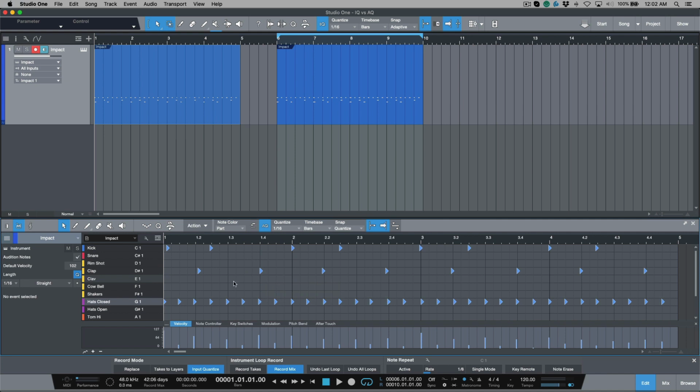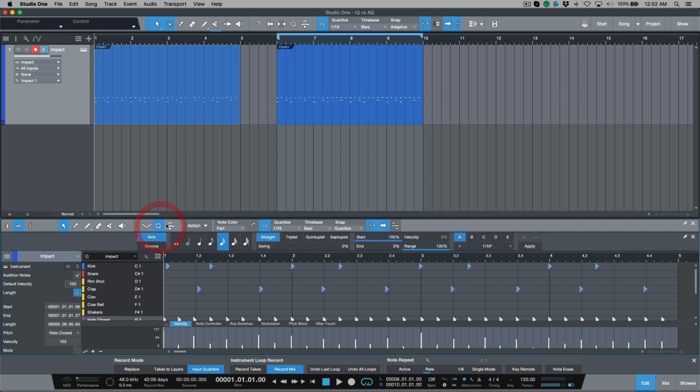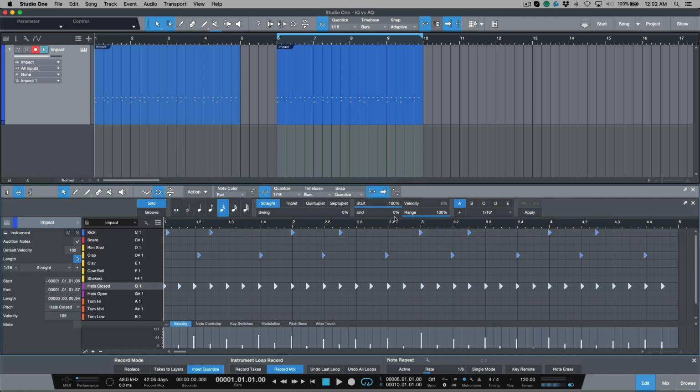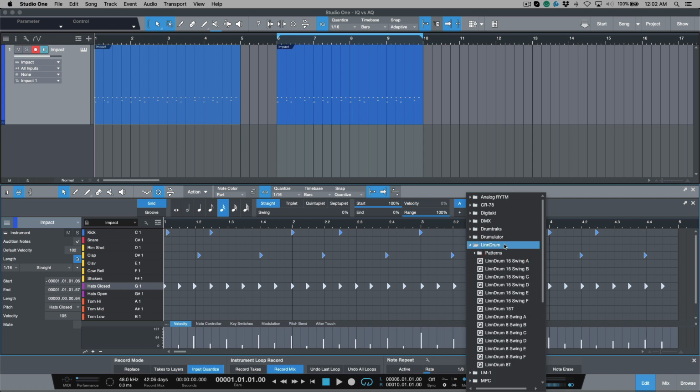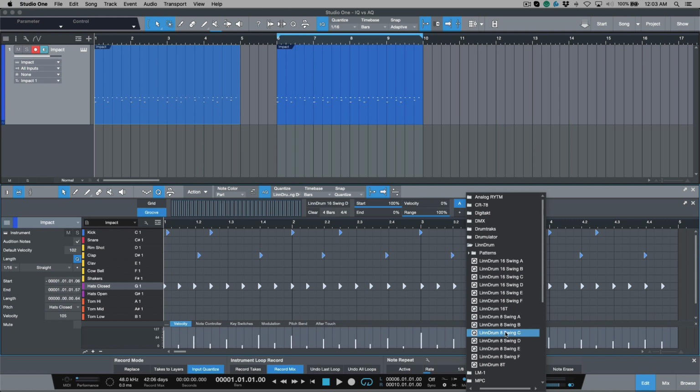This can work on either all the notes, if all of them are selected, or if I just have, for example, one lane, I could come into my presets. I'm going to click the quantize button, and then I have grid or groove. I've got a lot of different presets, but for example, if I take a look at Lindrum over here, if I have this option selected and I choose any one of these, let's choose Lindrum 16 Swing D, keep an eye on these notes. The minute I click this, and let me undo that and click something else, the minute I click anything, as long as they're selected, they're following.